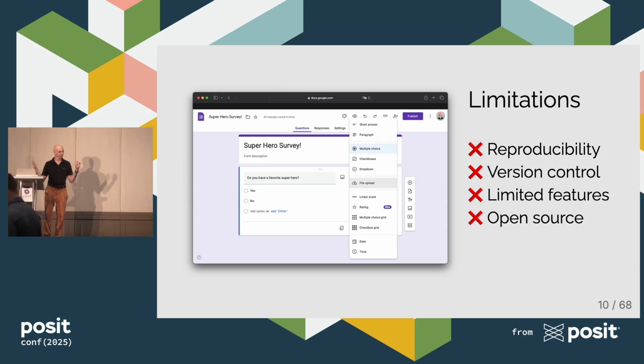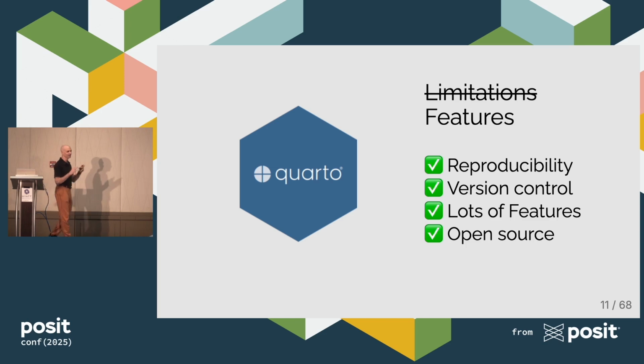But this is a session on Quarto, right? And Quarto, this is like the feature set, right? It's like all of those things are what you get with Quarto. I'm a huge fan of it. It is reproducible. You get version control with GitHub. All of that is for free because you're just editing a plain text document. It is very feature-packed, right? You can run code. So anything that you can stick in code, you can run inside those documents, and it's open source.